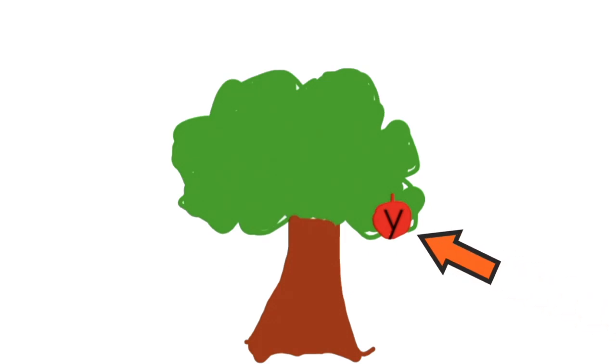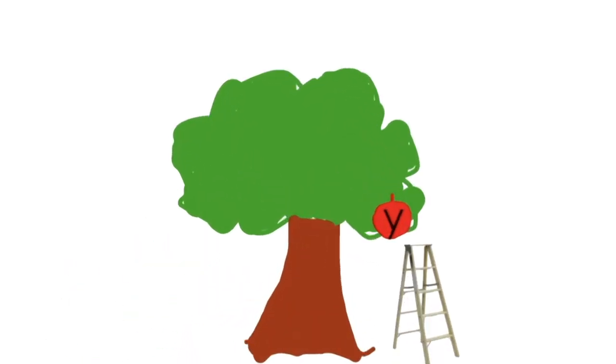I like to think of this y exponent as an apple in a tree. The only way to get that apple down is to cut down the tree and turn it into a log. Or, you know, get a stepladder and minimize your ecological footprint. But that's not a very good memory aid, is it?